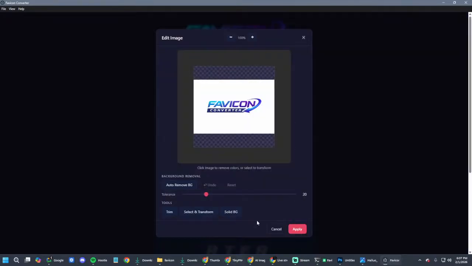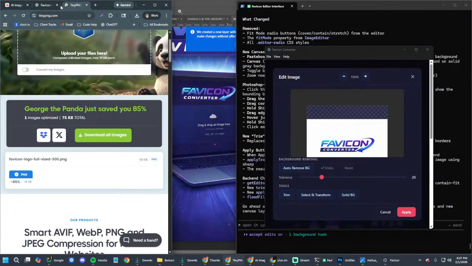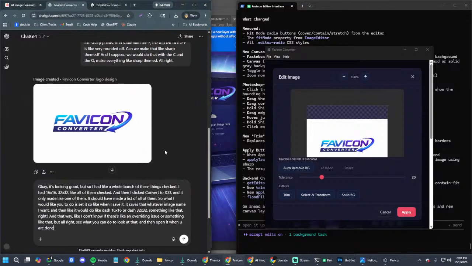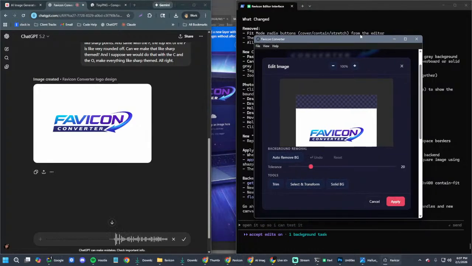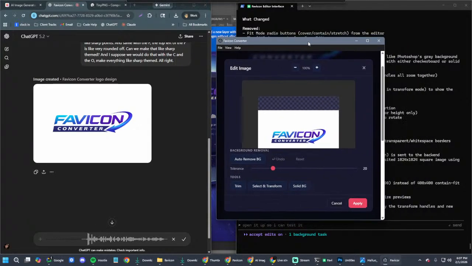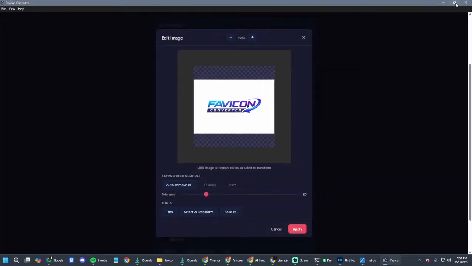Okay, so let's do a few of these things real quick. Here's my robot. Okay, so a few things. One is that solid BG button. Let's delete that. I hate it. I think it's stupid. We don't even need it. Second thing is if I click the full screen, the square in the top right, to make it go full size, the app really doesn't go full screen. It's just all this black screen. So I would really like it if I go full screen to use up a lot more of this room.